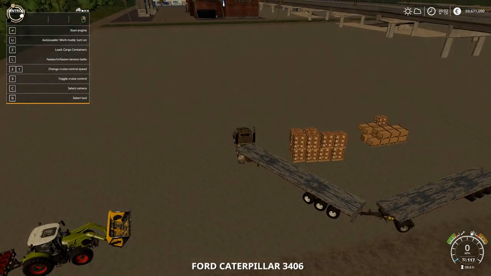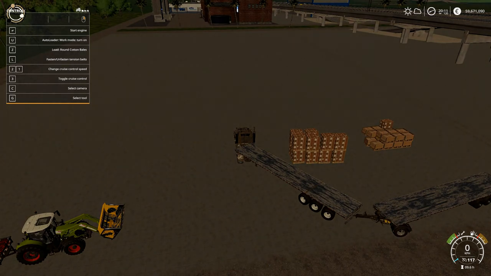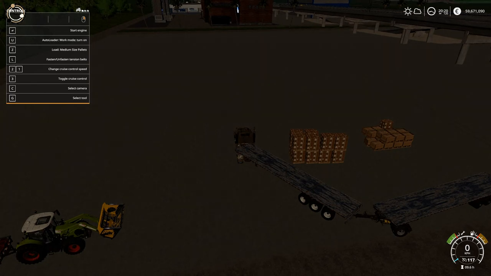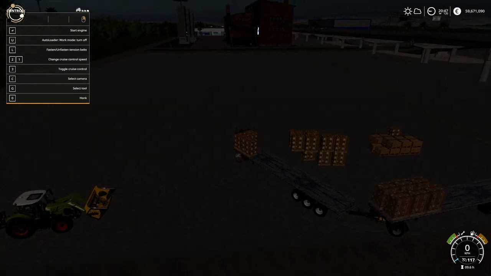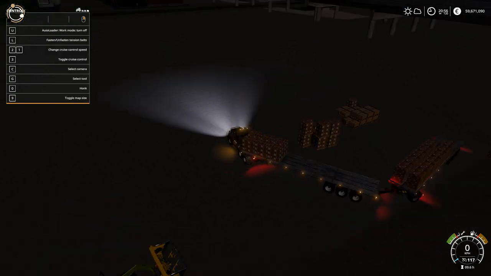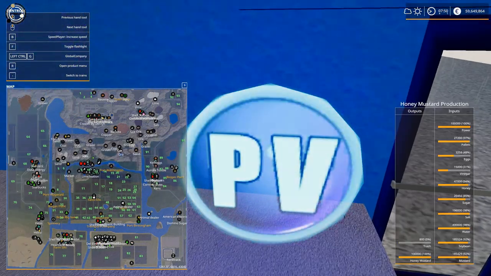Right, change the settings. And we need to have it to medium-sized pellets. There we go. And next one, medium-sized pellets. Oops, too long. Medium-sized pellets. And now it's getting dark. All right, well, gonna see you later. Right, let's see how it goes here.